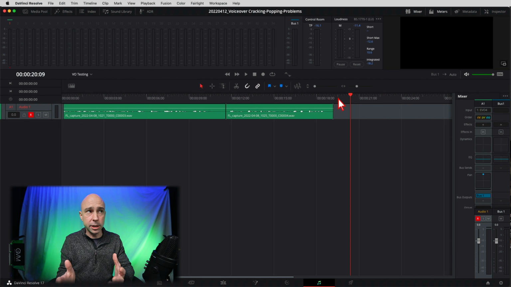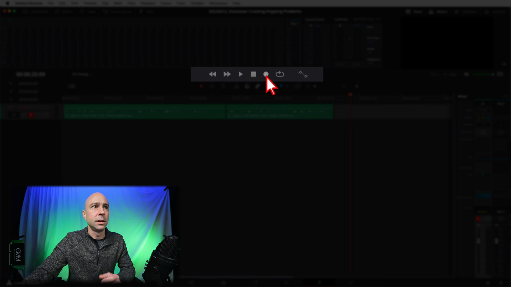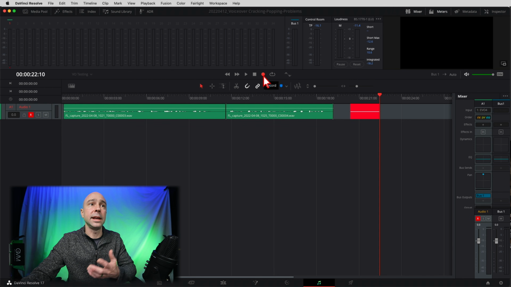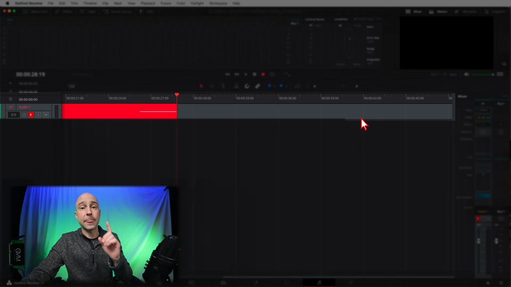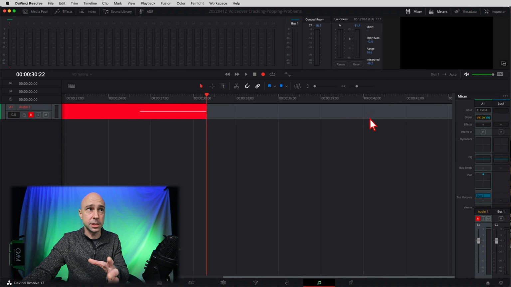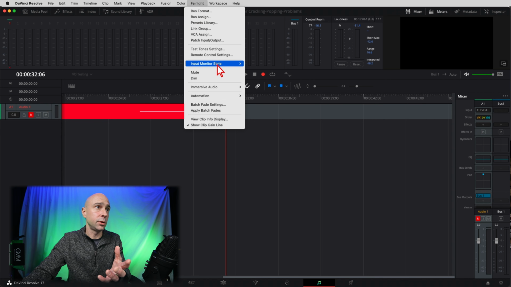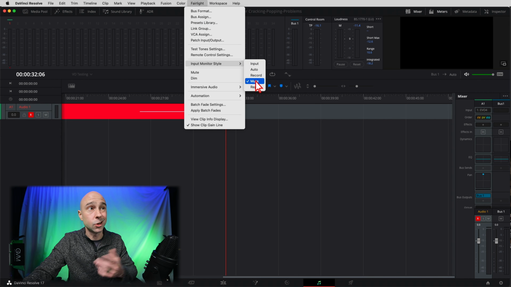Now, once you are ready to record, you're armed, the track is ready to go, then you're going to come up here and hit this record button right here, and it's going to be recording. Now, you might notice it looks like a flat line, right? It looks like I'm not actually recording anything, and that could be due to your input monitor settings. What did I have it at here by default? Mute, so it's muted, so I wouldn't hear anything anyway.